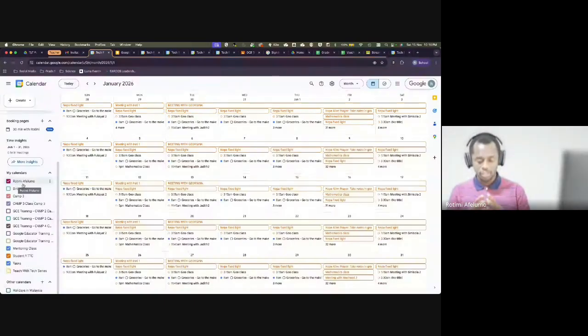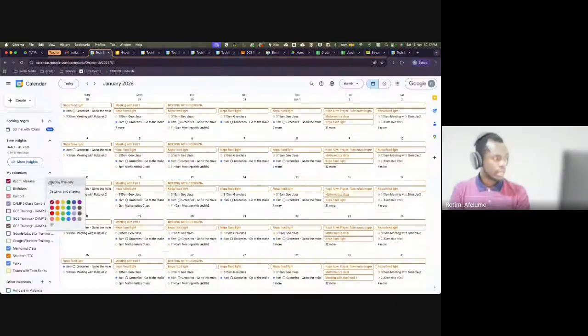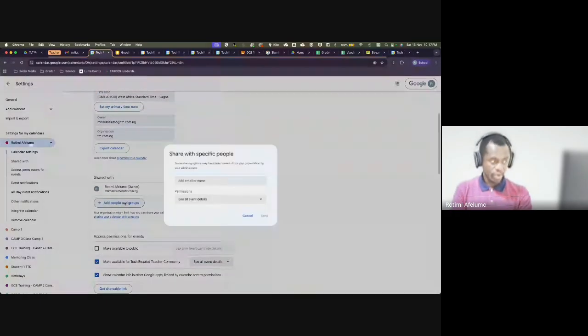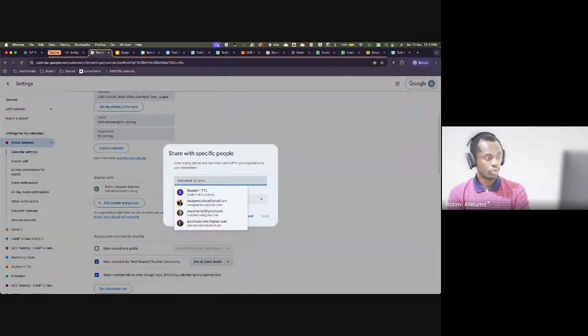But it's possible to fuse them in the sense that when I go into student 4, I will see everything in Rotimi's calendar too. And if I go into Rotimi's calendar, I'll see everything in student 4's calendar. So I don't have to open the two accounts' calendars separately to keep track. So how do I do that? I come into Rotimi, click on sharing, then go to add people. So I add student 4 to Rotimi's calendar.